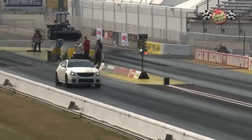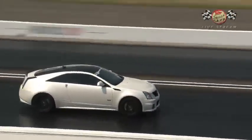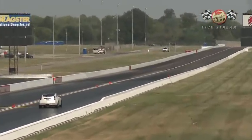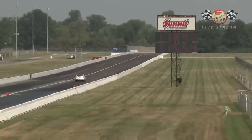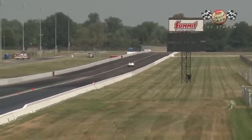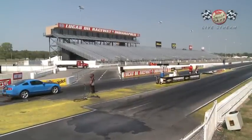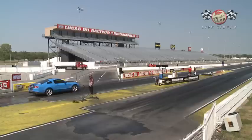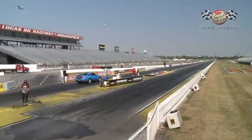And the CTS-V is headed down the racetrack now. It is a quick one, 93 in the eighth mile, and the lap of luxury has air-conditioned seats in it, believe it or not. It goes 11:89 for 1:15. And to some of the guys that are going to be stuck in cars that will literally try to roast them to death, my mere mention of air-conditioned seats probably raised an ire. Somebody's shaking their fist in the pits. Maybe a no air-conditioned seats rule for 2014. We'll have to look into that.